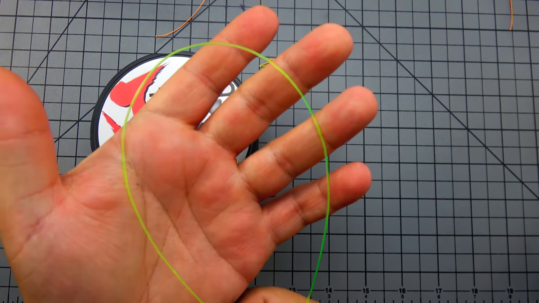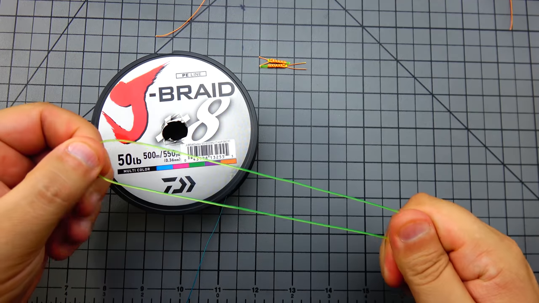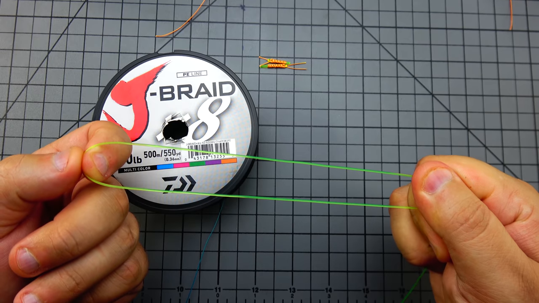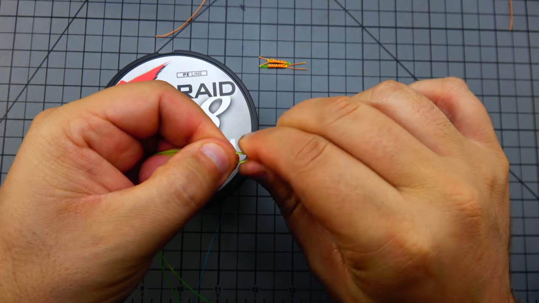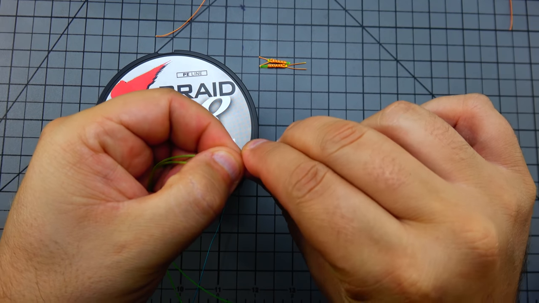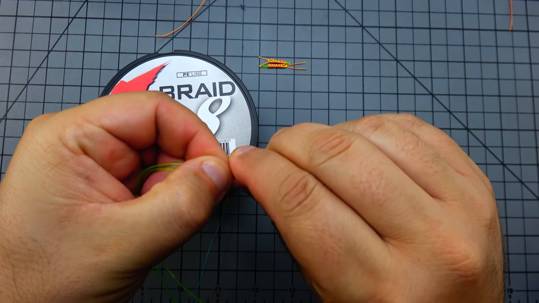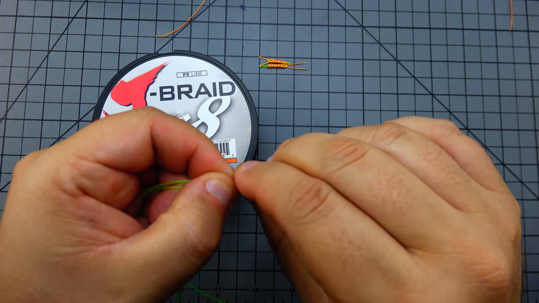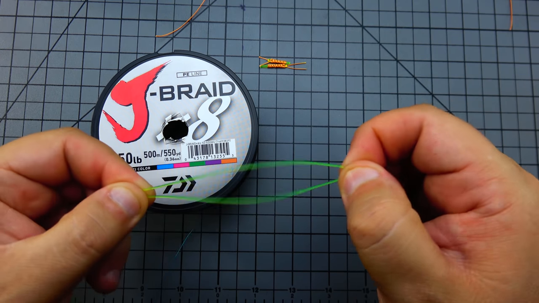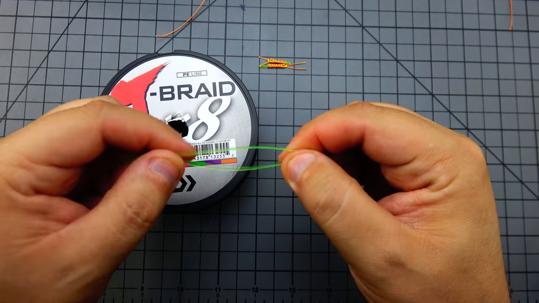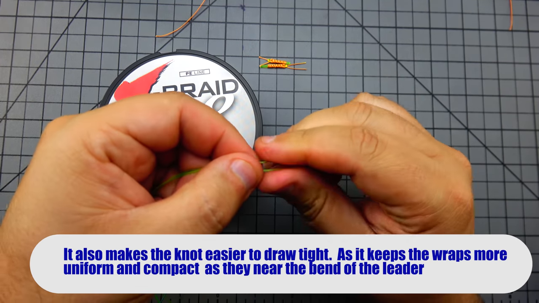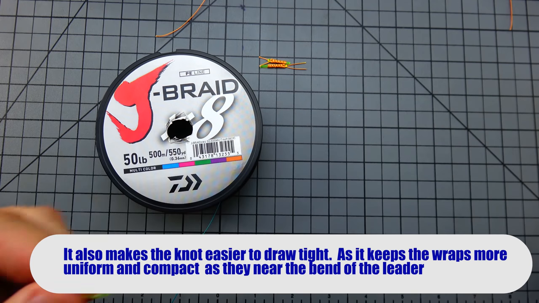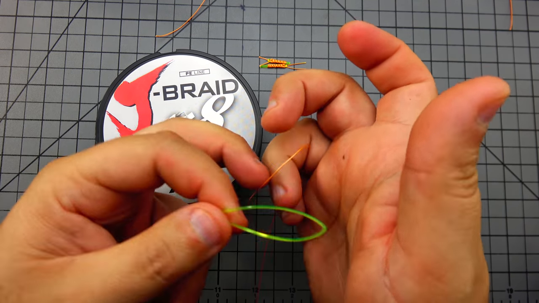Take your leader material, fold it over. And to start out, if you're new to the knot, give yourself about six inches of doubled line to work with. So you're folding it over and give it a little pinch. You want to kind of kink the line right here. And kinking the line is a little bit more important with the heavier leader material than it is for the lighter stuff. Because what ends up happening is when you kink that leader material, it kind of helps keep the two lines parallel to each other instead of twisting and crossing as you're wrapping the braid back. Now we're ready to start tying the knot.